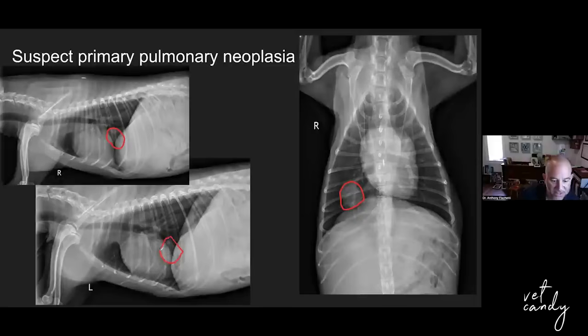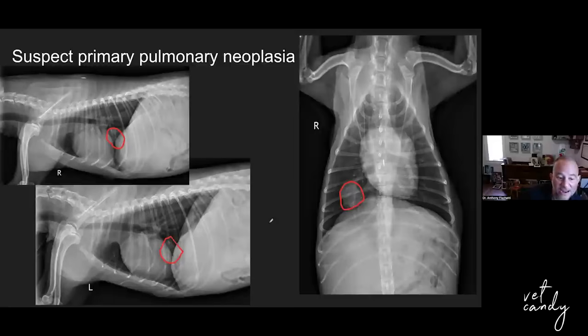And in this case, it's a primary lung tumor of the right caudal lung. You can also consider pulmonary metastatic disease. I'll lean more towards that if I see more than one, and if they're slightly smaller than that. You can't rule out granuloma depending on where you live. Fungal granulomas can look exactly like this.